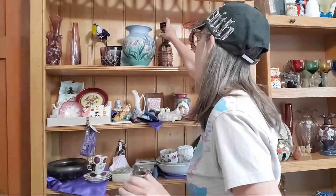There is the bottom. This one has its stopper. So you can see a little decanter with a little ribbed design. Again, that's all silver overlay that's tarnished. So it's not showing up real good, but it's all silver. So I'm going to have those two. So those are going to go together.